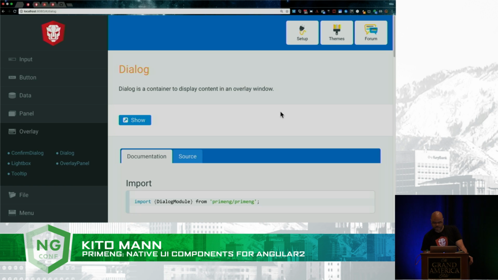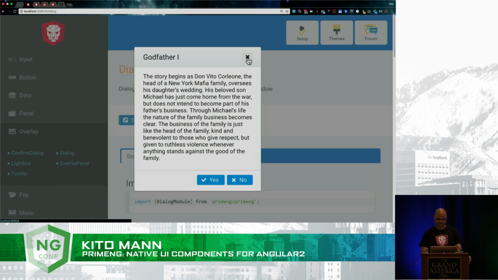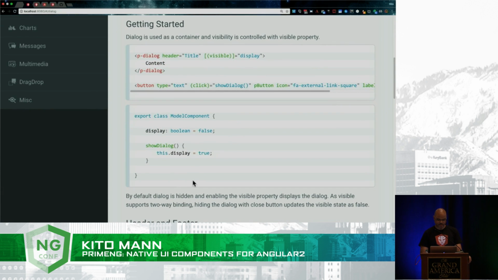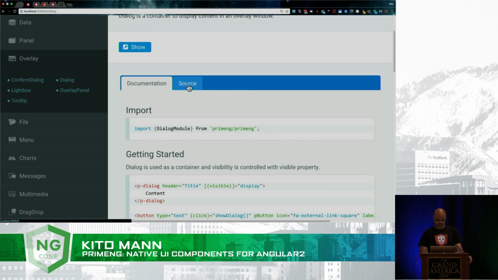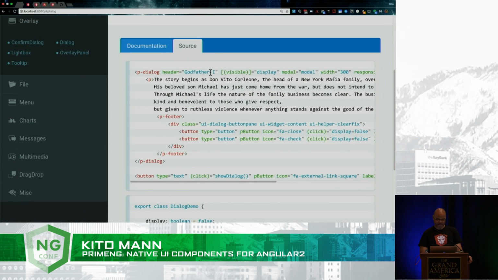Dialog is a good one because how many people have written a dialog component before? Yeah, see, this is why this is a good one. Now, it may be possible that there's some dialog that is super special for your application that no one else would ever write, but a lot of times you just need a simple confirmation dialog that doesn't look like the browser dialog, right? So dialog gives you that. And there's nothing really special about it, except it just makes it really easy to do a dialog. So if we look at the source here, this is the dialog itself.